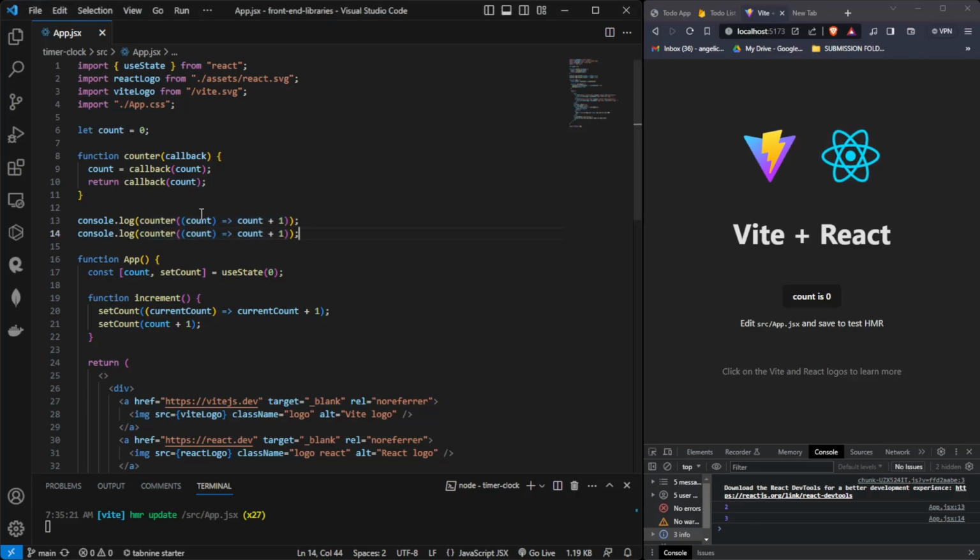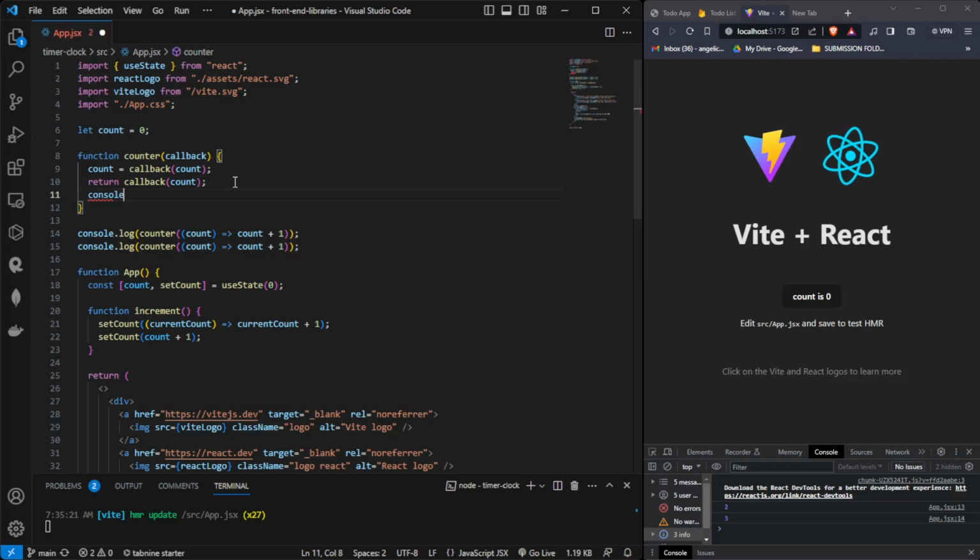And then the next iteration, it will be the same. 1 plus 1. Now count will be equal to 2. And 2 plus 1, 3. So what is this return doing here? Well, we want this function to stop running, so anything below this return is not going to run.